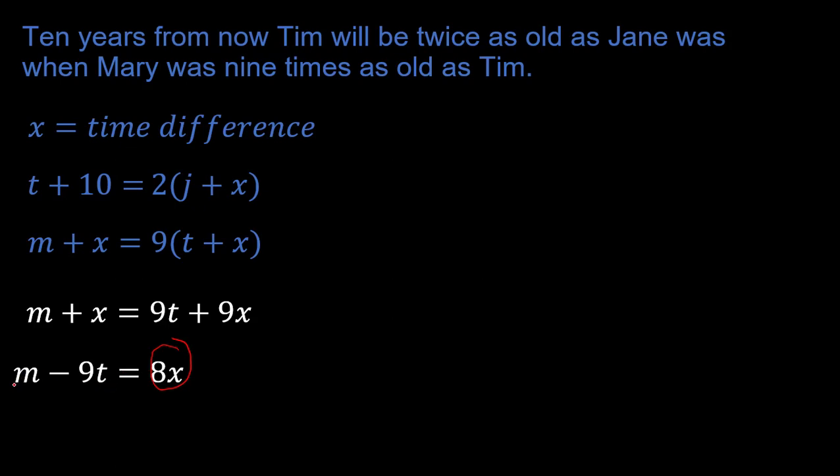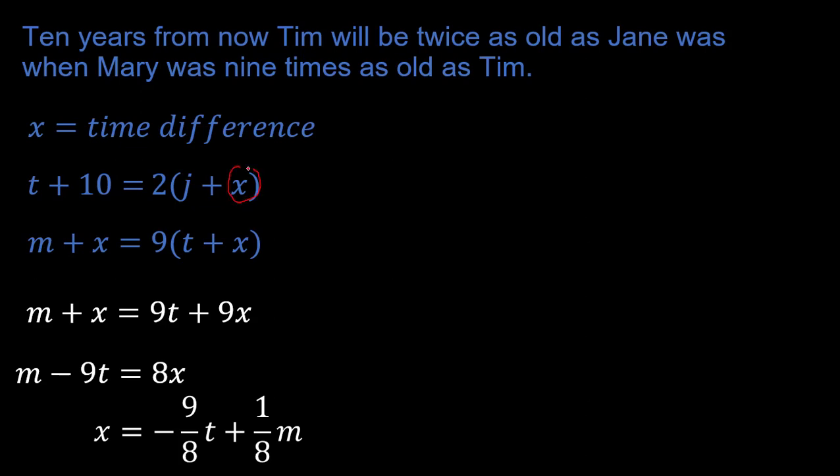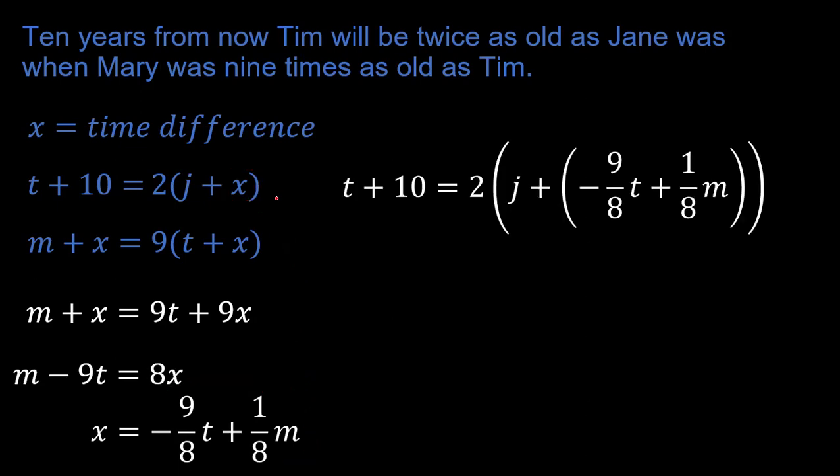And now if we take this whole thing and divide each side by 8, which we can do because we're doing the same thing to each side, then we can solve for x as this. So now that we've solved for x, we've got an equation for this value up here that we weren't really sure about. And this equation is right here. So what we do is we take this for x, plug that right in for x up here, and we end up with this equation.